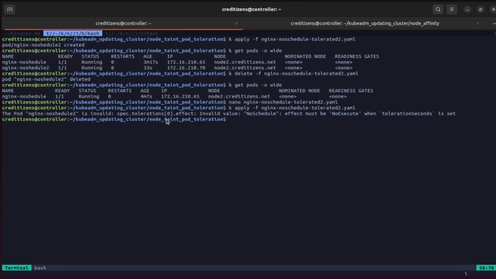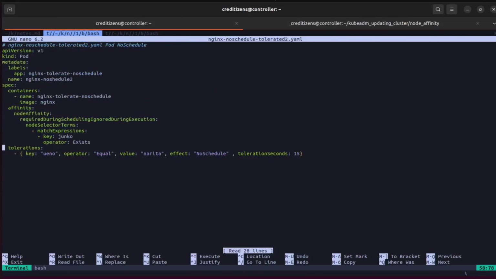Just the time to see what's going to happen. Invalid effect. NoExecute. So toleration seconds doesn't work with NoSchedule. It works only with the NoExecute effect. Okay, so this is one example.